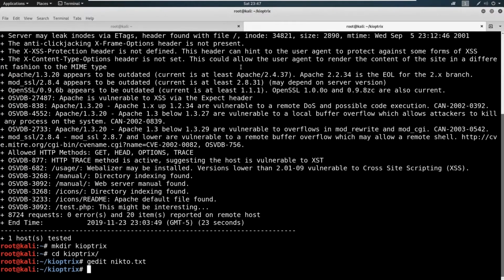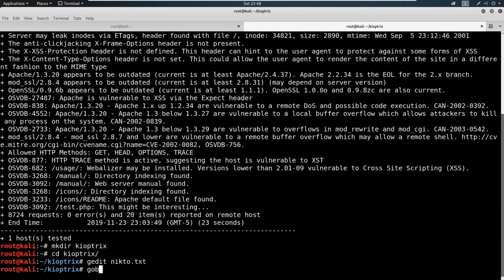So now we're going to use a tool called Dirbuster to do a little bit of directory busting. And there are other tools out there that are similar or do the same thing. There are two built-in tools, in fact. There's Dirbuster, and there's also a tool called Dirb, and then there is a tool called GoBuster. And you have a lot of options. My option of choice is Dirbuster, but I do recommend that you write these down and just explore them for yourself and see which one you like the best.